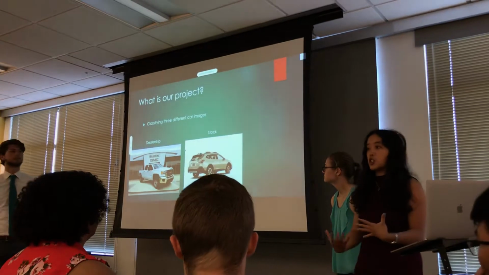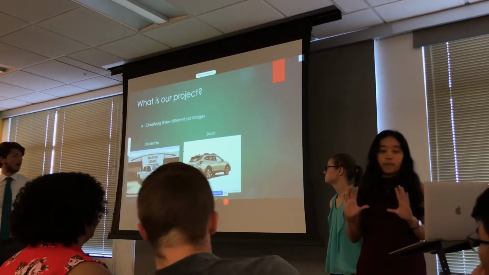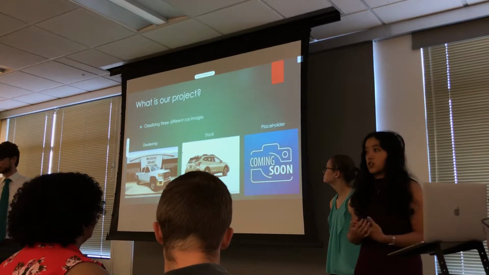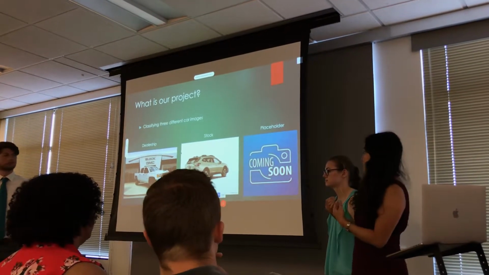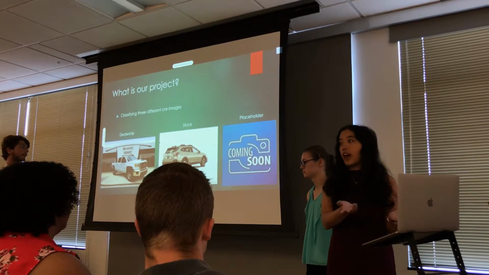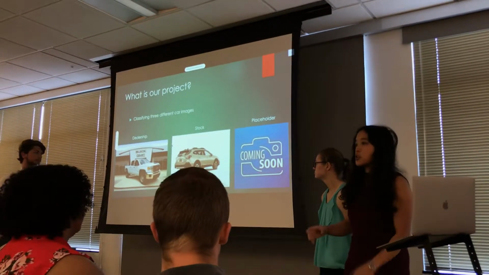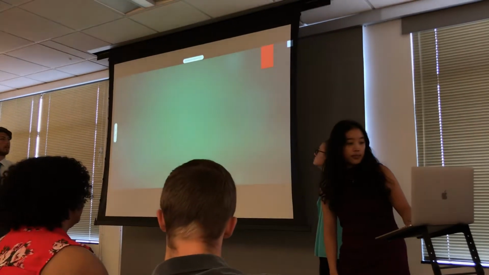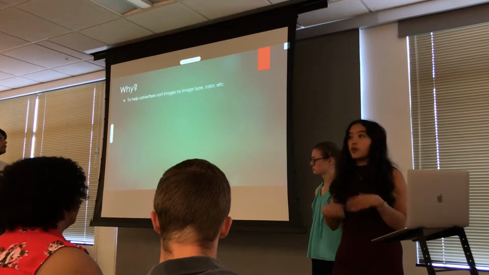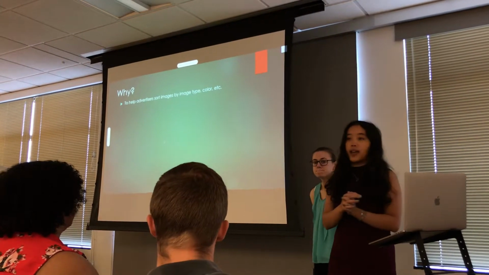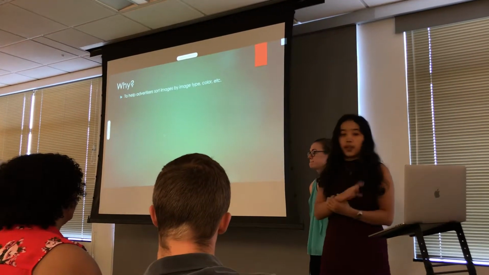A stock image is just an image of a car with a white background, your standard. And there's placeholder images, which websites use if they want to show off a brand new car that they have, but they don't have an image available. So it's usually just an image that says, coming soon. So we worked on this project to help advertisers sort through images by image type and by image color.